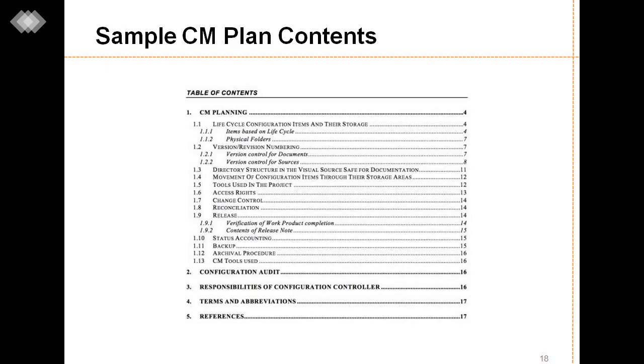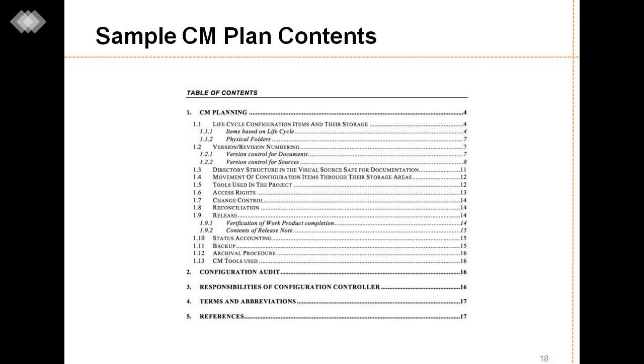Some access rights, change control, reconciliations and release are all related to our software configuration management, and release includes some verification of work product completion, contents of release notes, some status accounting, backup, some archival procedures and some tools to be used. And last, these are all included in the software configuration management planning.